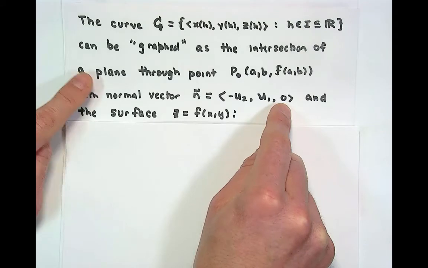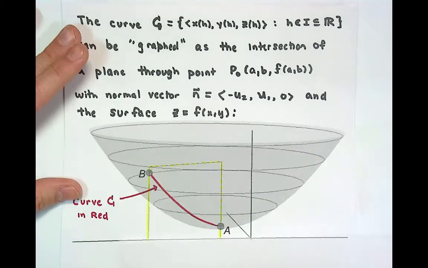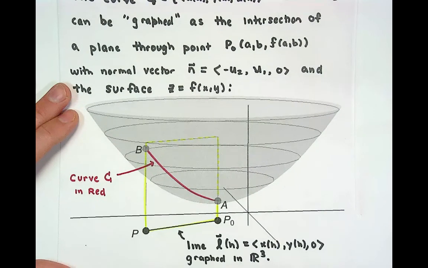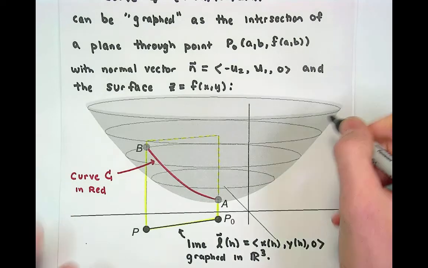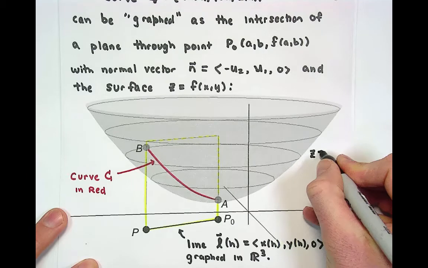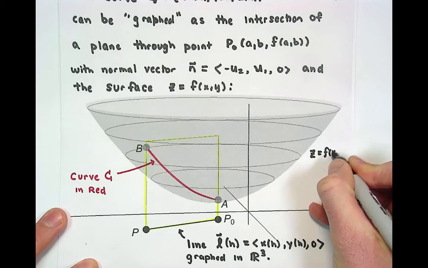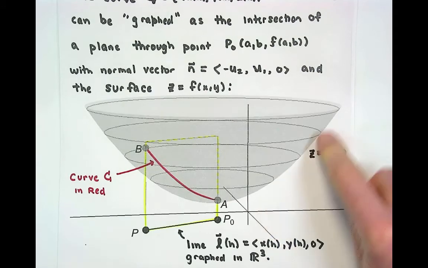And then to create the curve, we're going to intersect this plane with the surface. Let's go ahead and visualize this. Okay, so here we go. Here, this thing, perhaps you call this a surface, I drew this in Mathematica, and we'll actually do this in the next example for a particular surface. So let's say that this is f of x, y is equal to z.